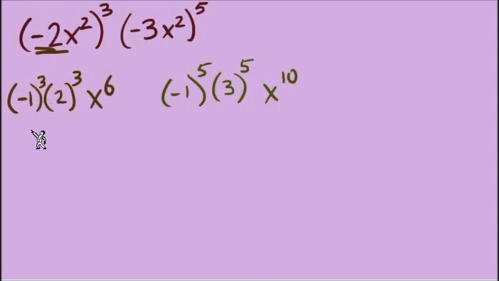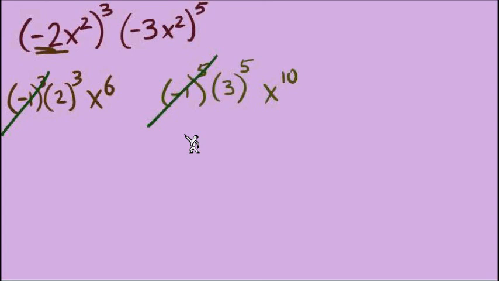Let's begin to put our answer together. Let's start with the negative ones. Looking at the total negative ones that we have, 3 here and 5 here, we have a total of 8. So with 8 negatives, would that make our answer negative or positive? Well, 8, an even number of negatives, makes our answer positive. So I've taken care of the negative ones just by determining that the answer is going to be positive. And now those are done.